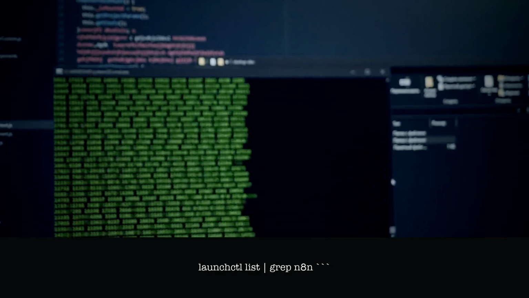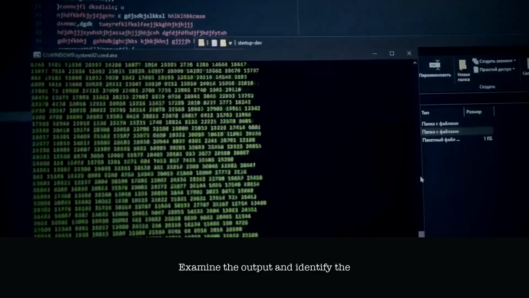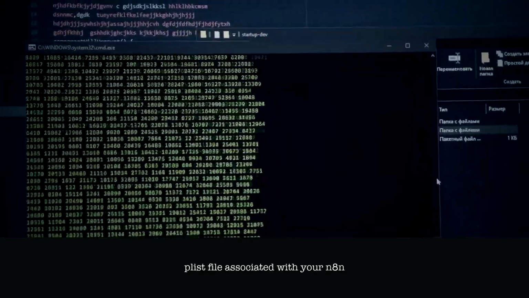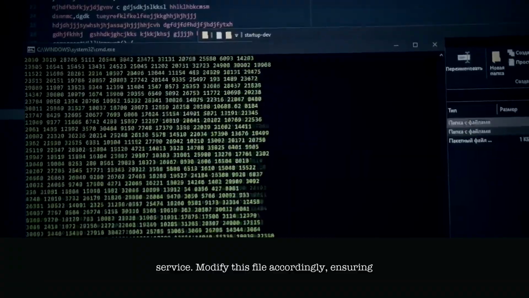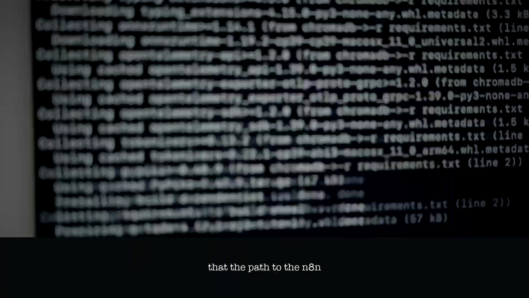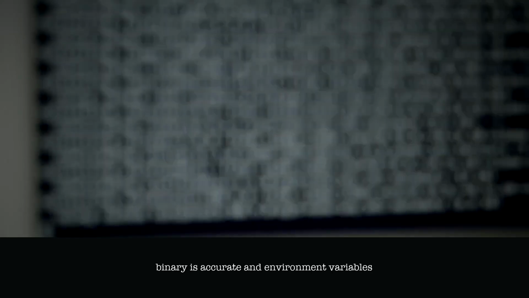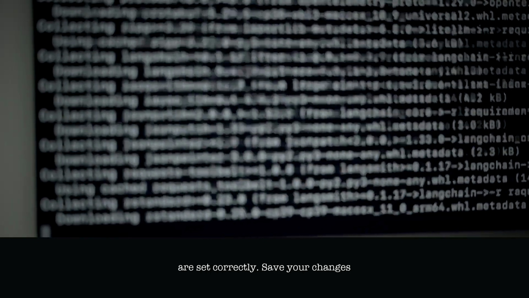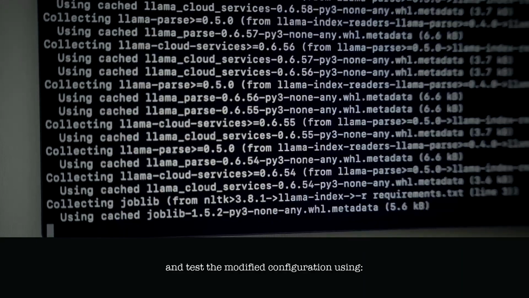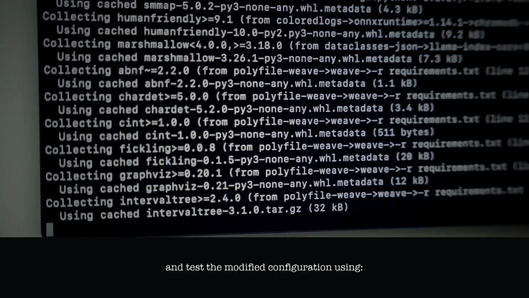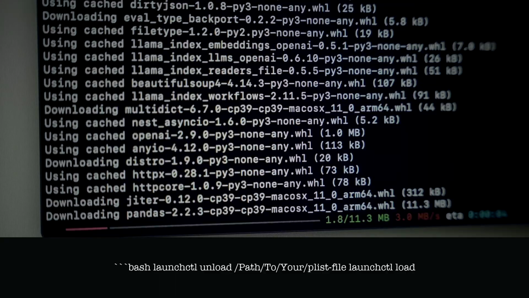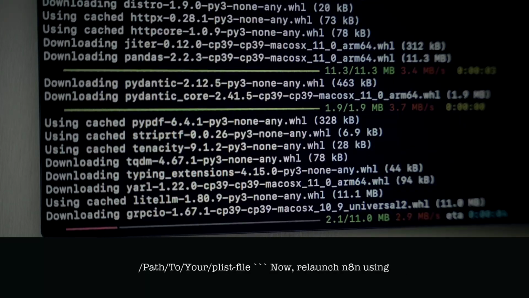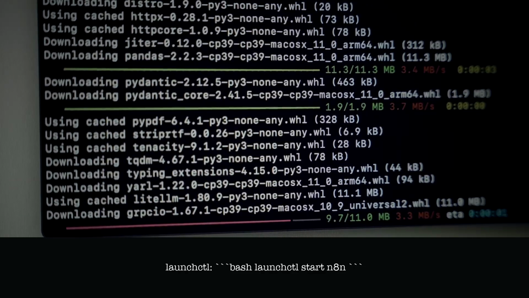However, this freedom comes with a price: potential misconfigurations that may arise from inexperience or oversight. Two common mistakes occur when crafting n8n's plist file. 1. Incorrect path specification. Misidentifying the location of the n8n binary can lead to the input/output error, as launchd cannot find the tool it needs to execute. 2. Improper environment variable settings. If environment variables are not set correctly or omitted entirely, n8n may fail to operate properly, causing the error.